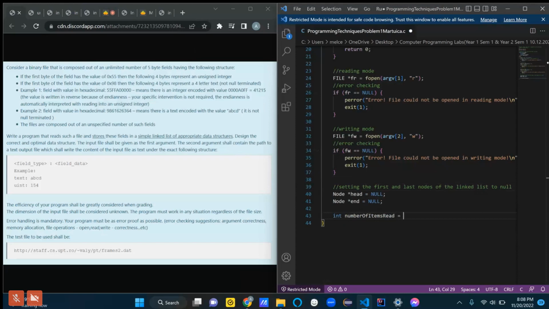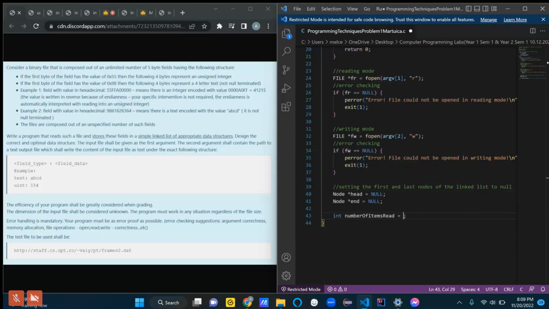And actually, we can set that equal to the first byte of the field.